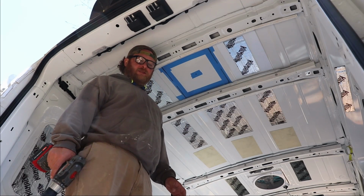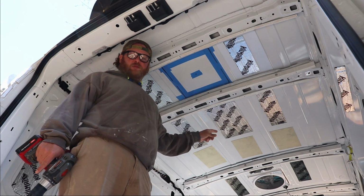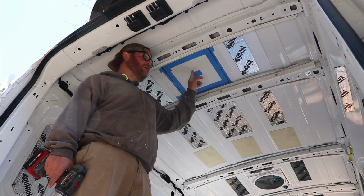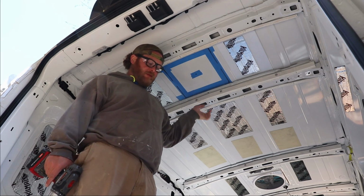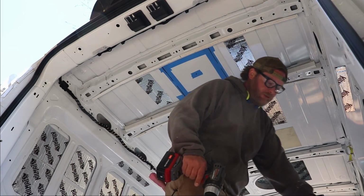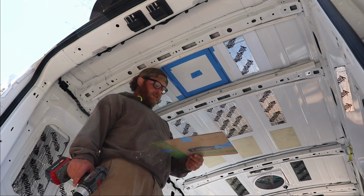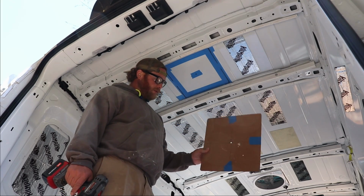Well, we successfully got fan number one installed. Get the hole cut for fan number two. Figured out a few things to do and not to do on the first one, but the template worked great. The hole fit nicely.